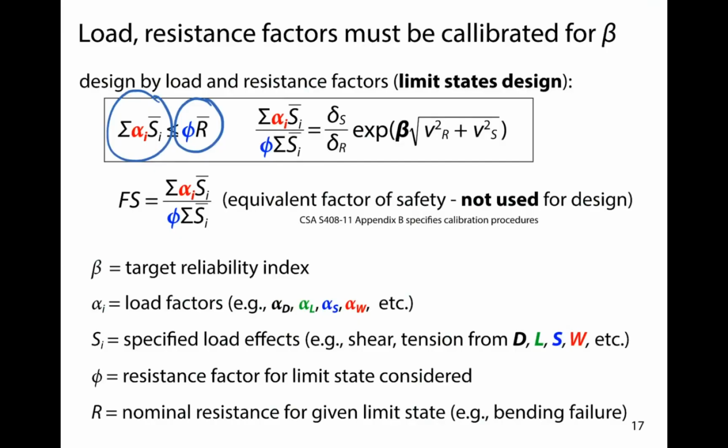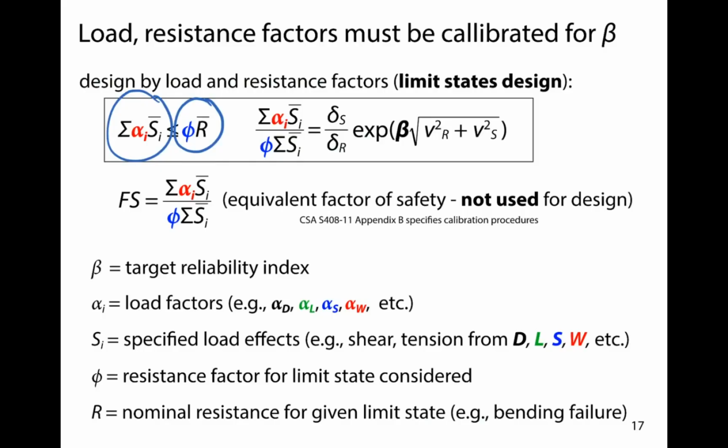If you wanted to calculate a factor of safety, probably in mechanics, did you talk about factor of safety in mechanics and materials? I'm sure it's like factor of safety is 1.5 or 2, or in soils and foundations, you always talk about factor of safety, right? You don't do limit states design for foundations. Probably haven't gotten there yet. Factor of safety is basically this ratio. And historically, we would have just used a factor of safety. And that would be easy because we know our load statistics, we know our reliability index, and then we just know what our factor of safety is.